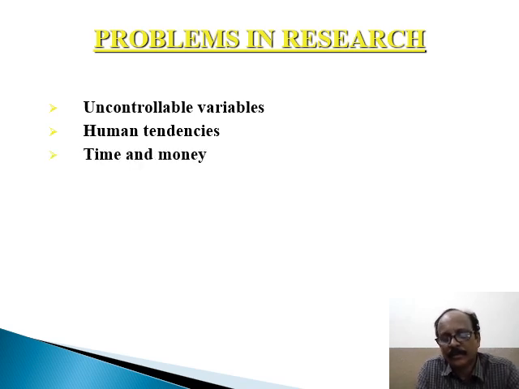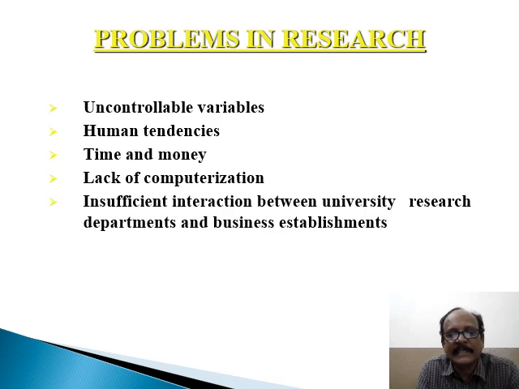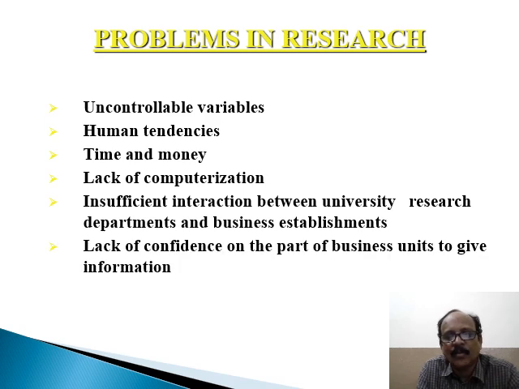And once you do the research, it requires more funding or money, as well as time you have to spend. And there is insufficient interaction between university research departments and business establishments. This is another gap here. There is a gap between industry and academia. So industry-academia interaction is always required and is more important, and that is lagging.